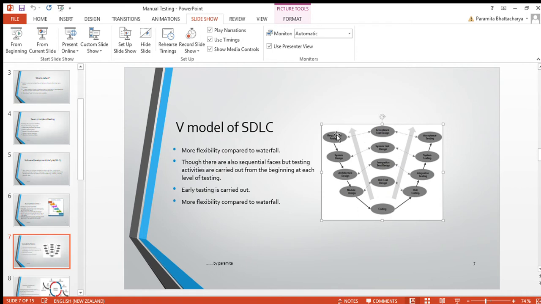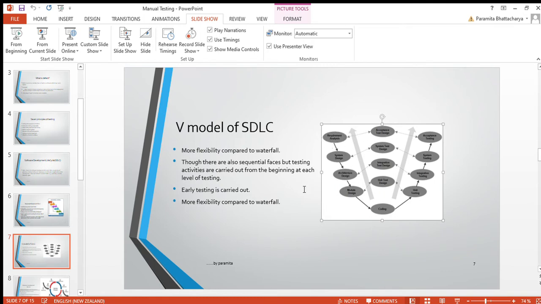So basically you can see here there are different phases of software development, but in each phase they are doing software testing as well. So there is more flexibility: in the beginning, in requirements, if there are some mistakes or errors, they can verify that with the customers, and they can take feedback from customers on how the requirements are going.